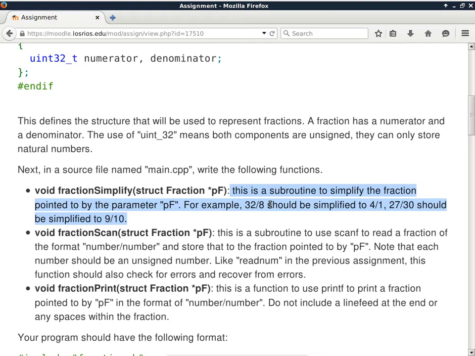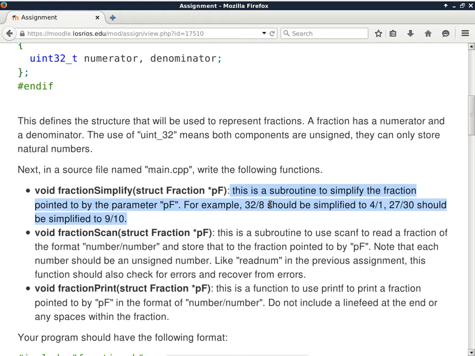For example, if it is representing 32/8, then you have to simplify that to 4/1. If it is representing 27/30, then you have to simplify it to 9/10. Are there any questions about what this subroutine or function is supposed to do?